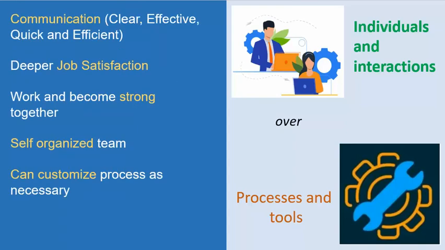Some of the other examples or benefits of focusing on individuals and interactions: communication is clear, effective, quick, and efficient. Job satisfaction for the employees. When employees are highly motivated, they do not look outside. They feel satisfied in the current job. They become strong together, with a sense of teamwork. Self-organized teams are high-performing teams.